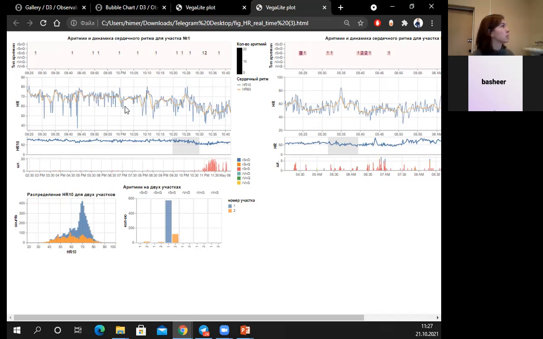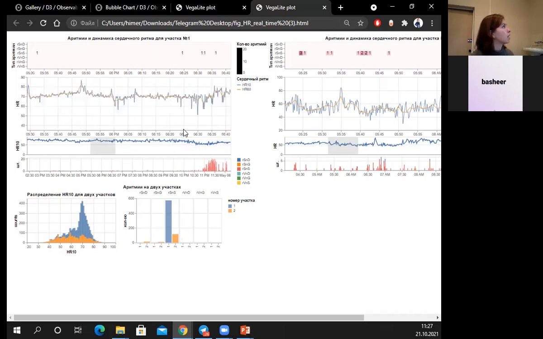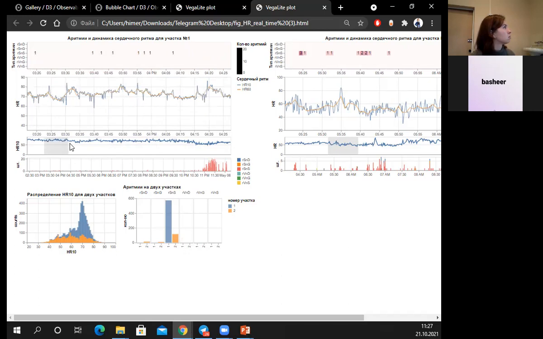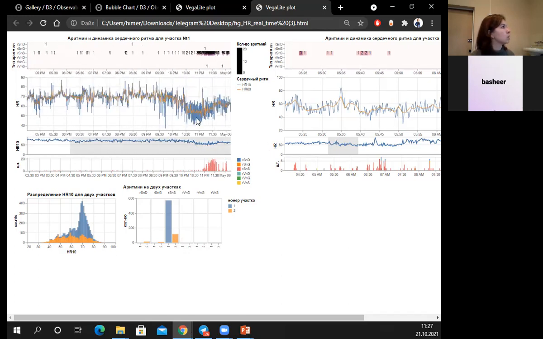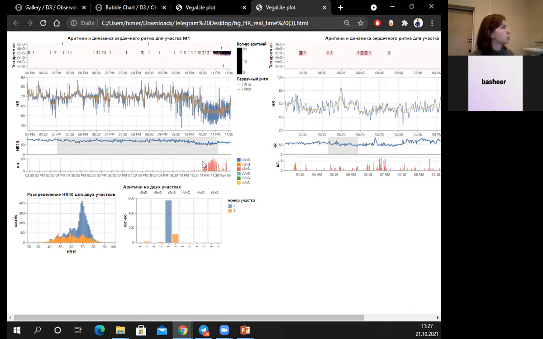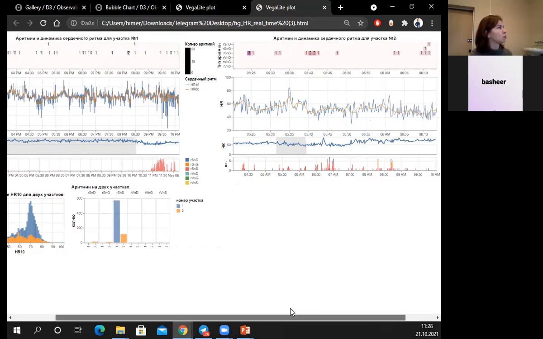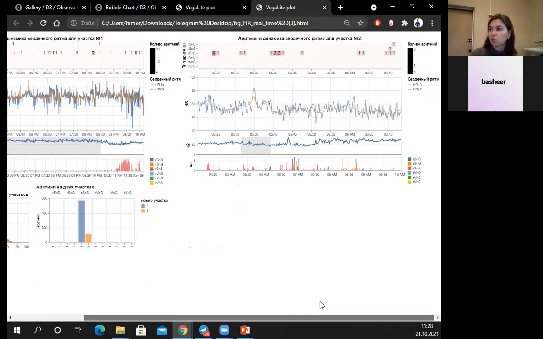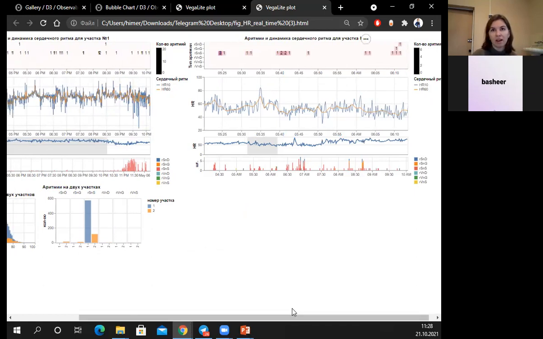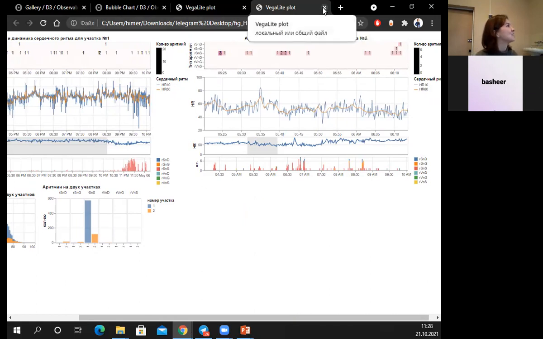So we may compare the data, and also we may select some part on the plot and scale, zoom in and out some part of the day. And also here we may see a number of arrhythmias and also a heat map at the top: how many arrhythmias of different types we have in this period of time. It was our research, how to prepare the page for the doctor in order to express the quality of the treatment. But it's really impossible to do for all.